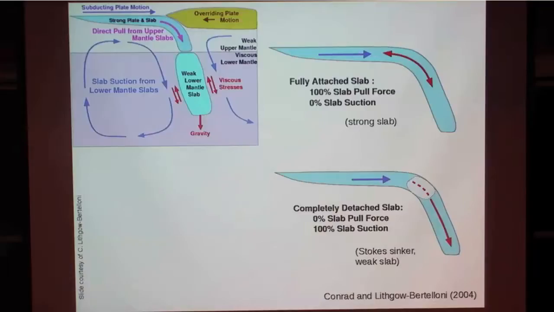And that becomes more important if, instead of asking about the direction that the plates are moving, you're asking about the plate velocities. This imbalance between fast oceanic plates and slow continental plates can be explained, as Clint Conrad and Carolina Lithgow-Bertoloni have pointed out, by having stronger slab pull as opposed to a distributed slab suction force that you would expect for a weak slab. So there's some feeling here in the plate velocities for the strength of the slab.